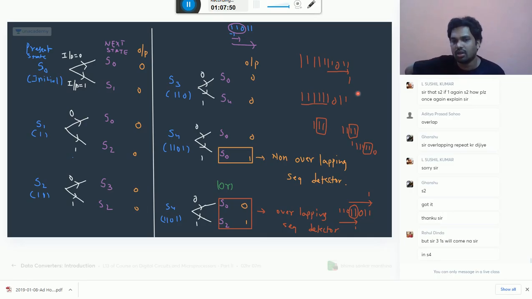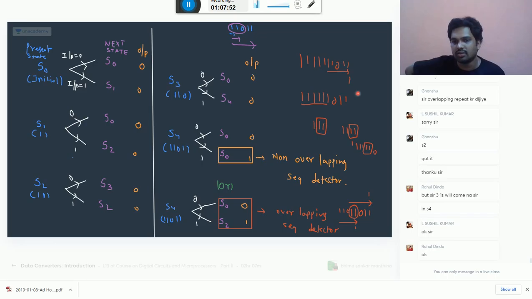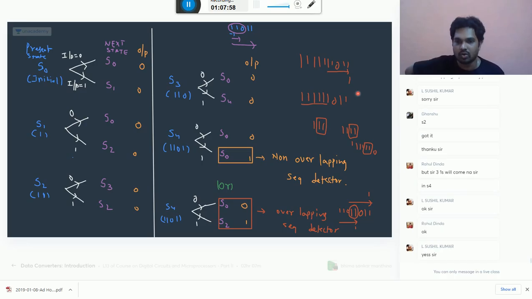Rahul, wait. Sushil, you understand? Okay, clear. Rahul, tell me, what is your doubt? If 3 ones come, what is the problem in that? Even 10 ones coming is no problem. Finally, I will give the output equal to 1 only after this.